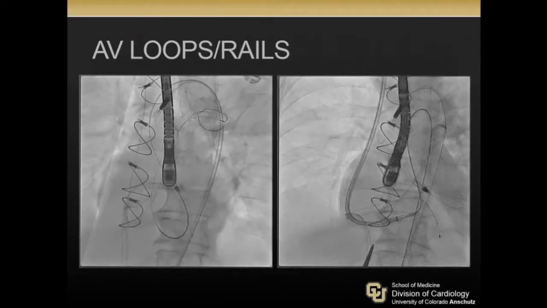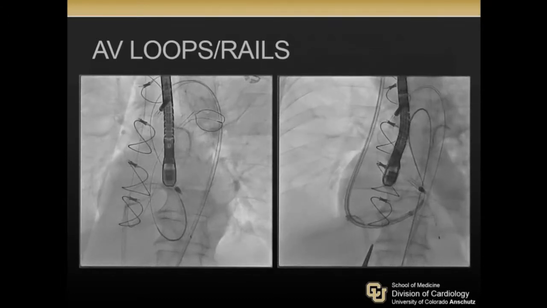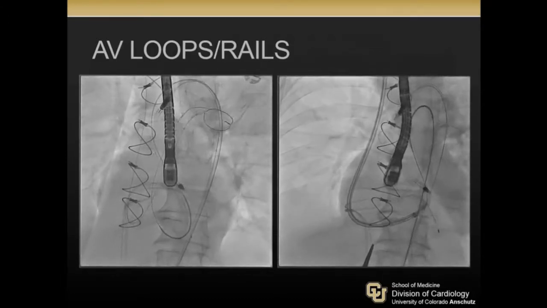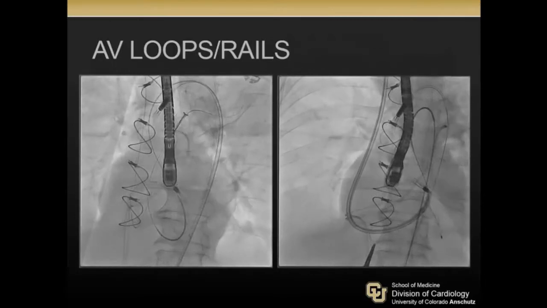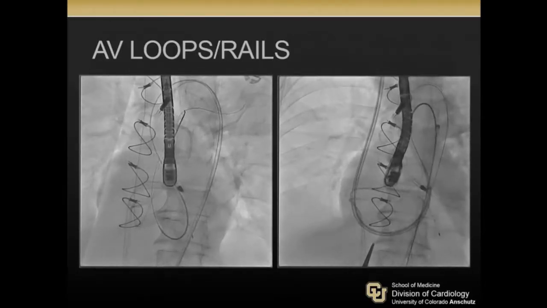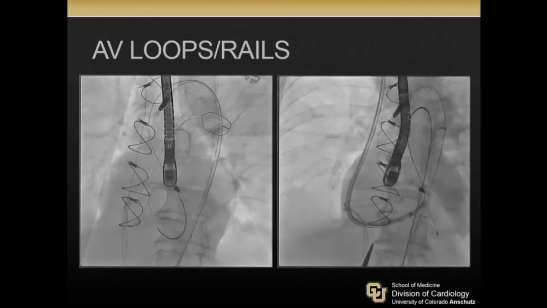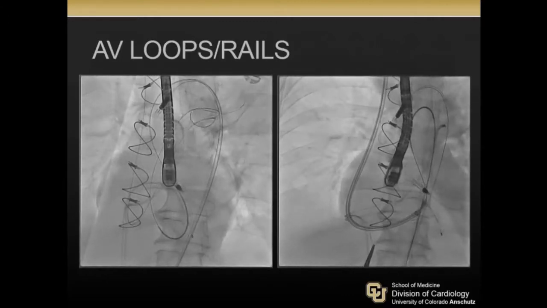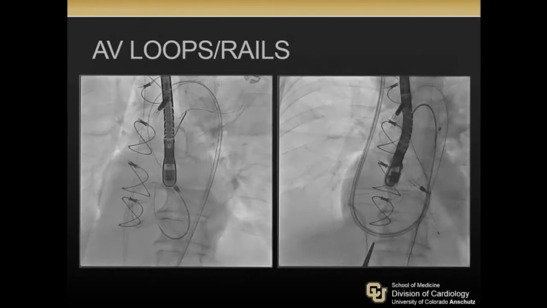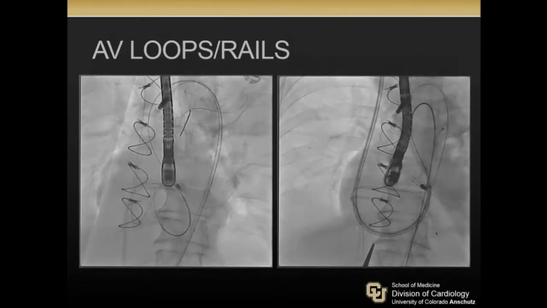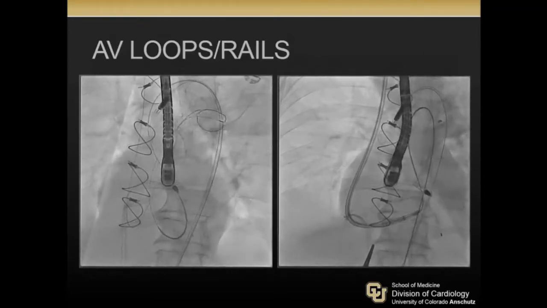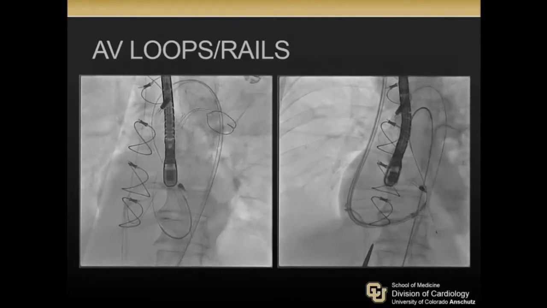I think we have a talk about AV loops and rails, so I'm not going to spend too much time on this, but this is something we commonly do in the congenital heart disease world when we close PDAs and VSDs. It's something that if you're going to dabble or do structural heart disease, if you're going to get these patients with post-infarct VSDs, is really important. These trabeculated VSDs are really complex, it's really hard to get stuff across them, and oftentimes you have to come retrograde, with the direction of flow from the left to the right, and then have to snare.